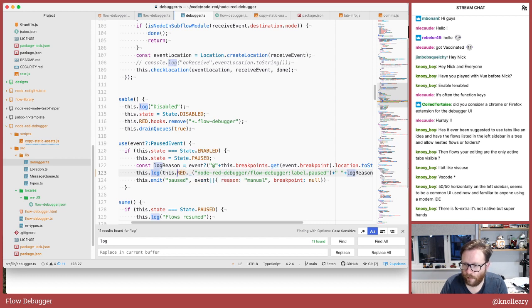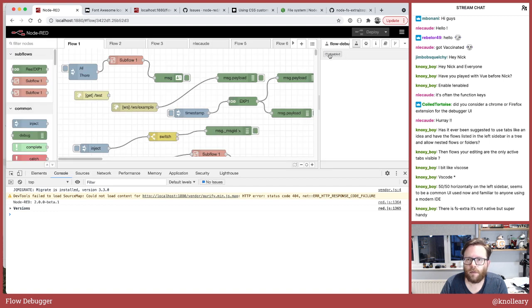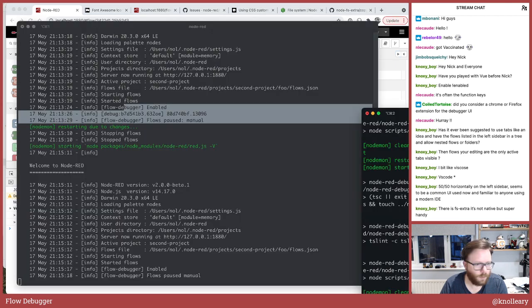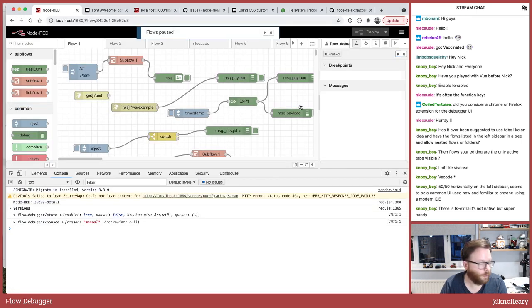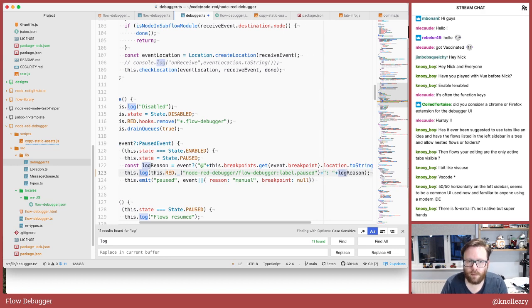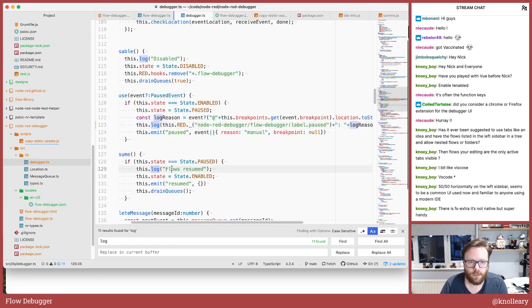So I think, yeah, the nodes share the message catalog between the editor and the runtime. So if I reload this, enable it, and pause the runtime, go look at the log, yeah, flows paused. So that's worked. So we've picked up the translation there. Might just stick a colon in with the reason. Yeah. So if we look where else, we've got flows resumed.